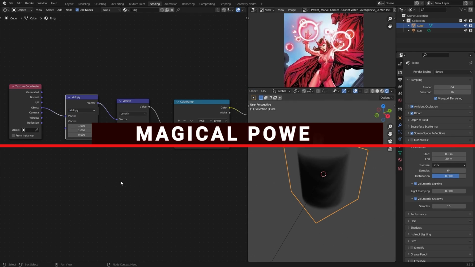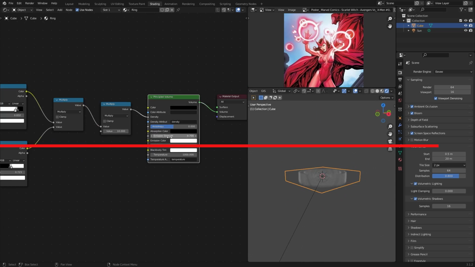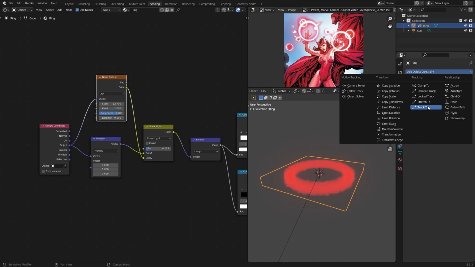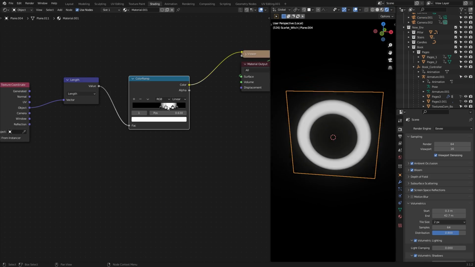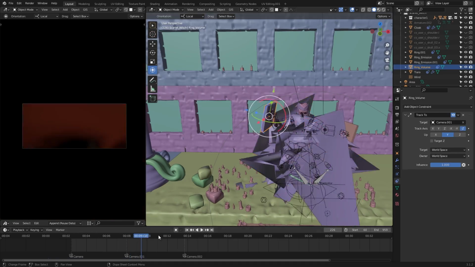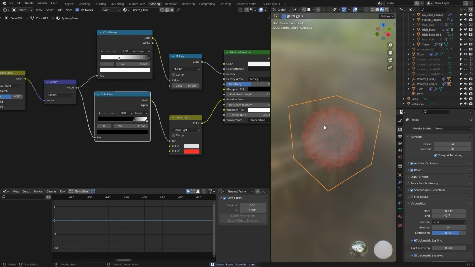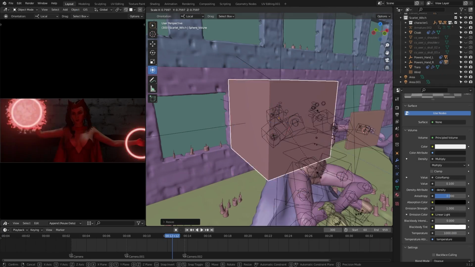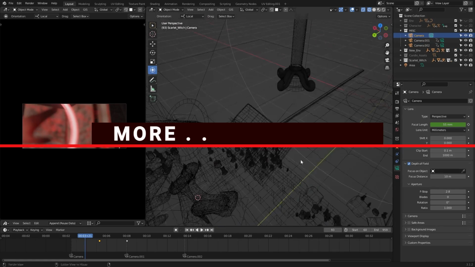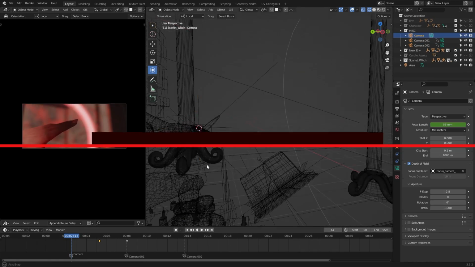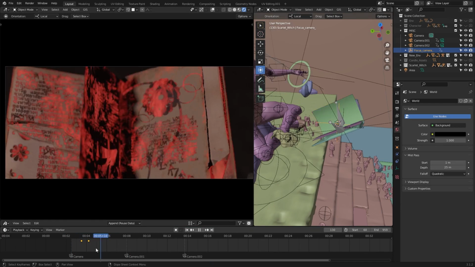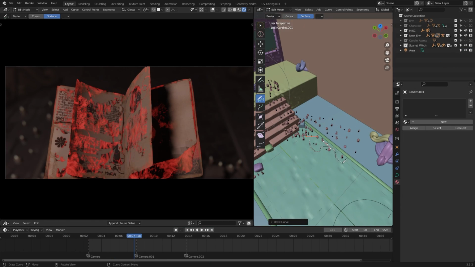I tried a few things to show her powers, like creating a volumetric ring to use with a 2D emissive circle, but later I gave up that whole volumetric thing. It didn't really look the way I wanted, and also to reduce extra render time. Since I'm a big fan of shallow focus, I kept the aperture of the camera to a lower number and also added a lot more candles.